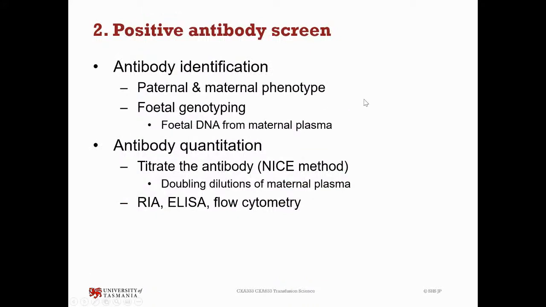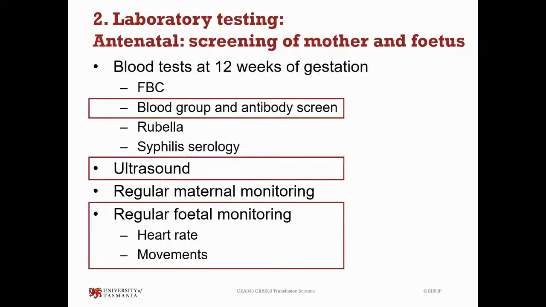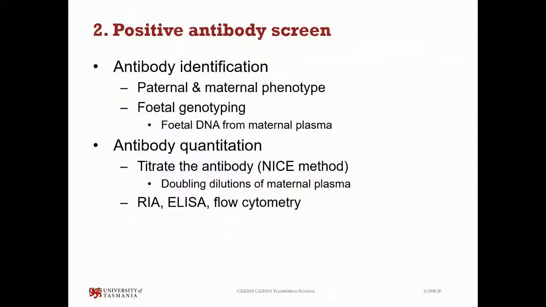The other thing that you saw that was done there is ABO and RhD blood group and antibody screen. Yes, we do an antibody screen there as well. And of course, that is looking to see if the mother has already got an antibody. You know, she's already been sensitized and produced an antibody. And so we call this a positive antibody screen.